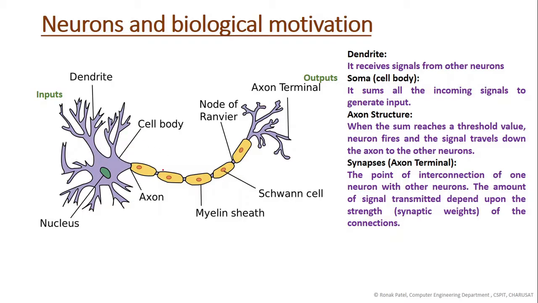And basically, there are n number of neurons in the brain, and it is possible that at a time not all the neurons are activated. Based on the input, it is possible that a neuron will not activate, meaning there is no use of that information with respect to that neuron.